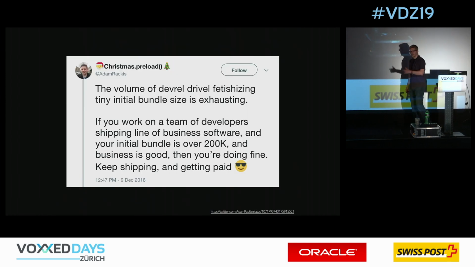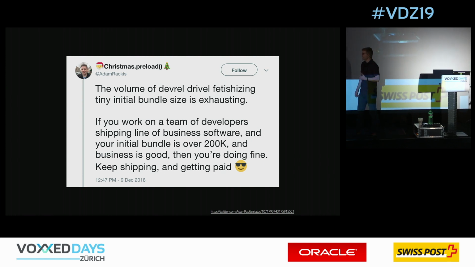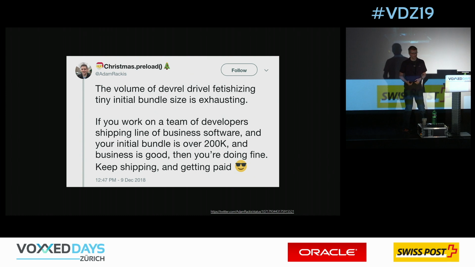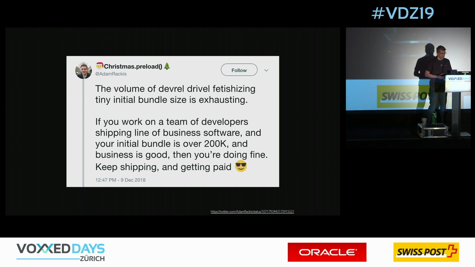Only recently there has been a big debate on the internet where some people are attacking the Google guys, who were always talking about these small bundles. Maybe it's not that important, especially for enterprise applications. In enterprise applications, we usually have the network under control. It's a good network, and we have good processing power. So maybe it's not that important to make these small bundles. Maybe we can even live with 800K, 900K, 1 megabyte, and it's still a good enterprise application.